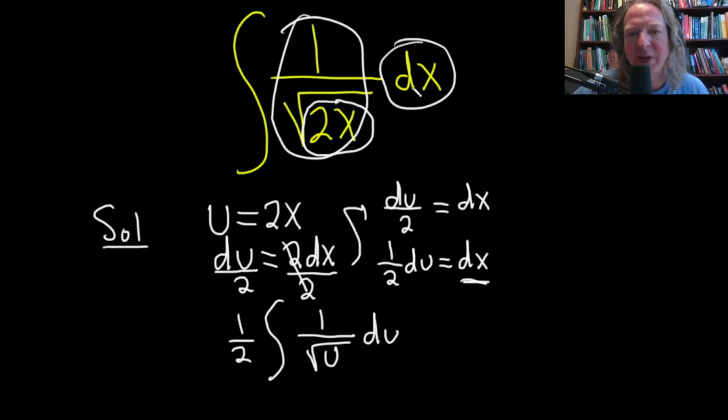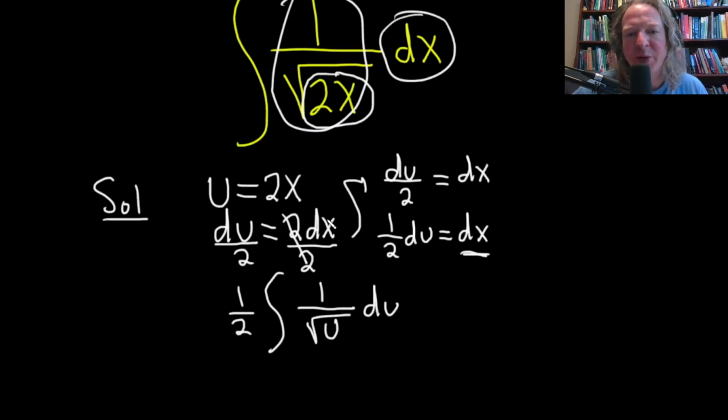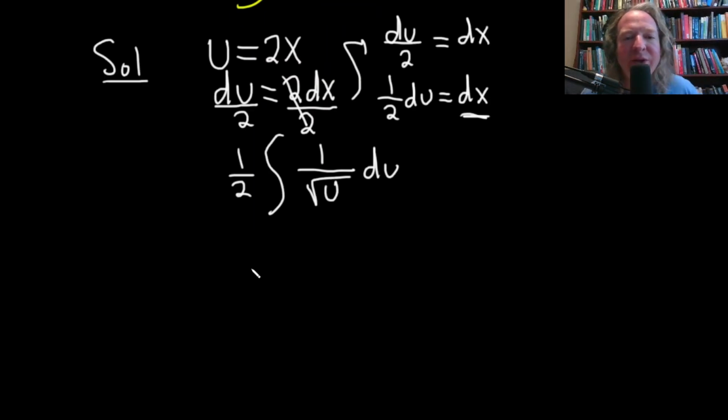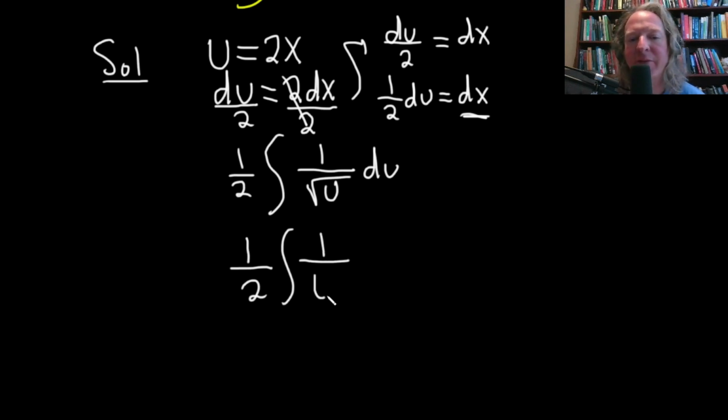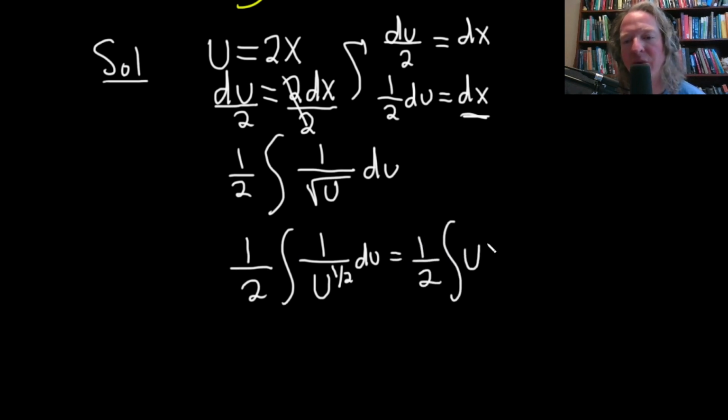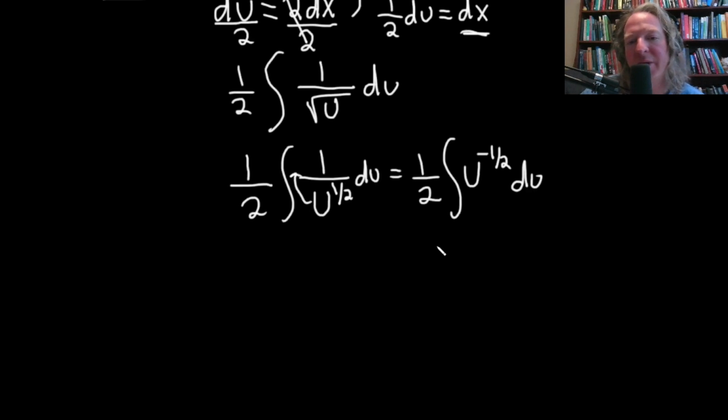So yeah, looks pretty good, right? So dx is 1/2 du, and just put the u there. Okay, so we have to integrate this. So we want to write it as u to a power. So maybe as a preliminary step, let's write that square root of u as u to the 1/2. So this is u to the 1/2 du. And then you can take this and you can bring it upstairs. So it'll be 1/2 integral u to the negative 1/2 du, right? Just bringing it upstairs, and that makes the exponent negative when you do that. Now we can apply the power rule. So this is 1/2.